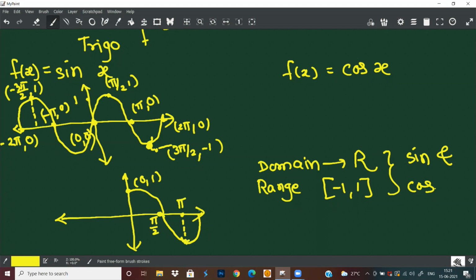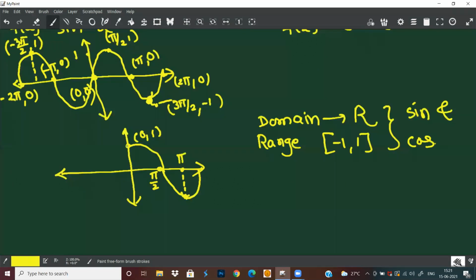Everybody gets this? ये भी सेम ही जाएगा. Don't you think the graph pattern is same? Again, it will become 0 at -π/2. Odd multiples of π/2. This will be -3π/2. This will be 3π/2. Odd multiple of π/2, your cos will be 0. अभी I will see. ये ग्राफ सेम ही है.